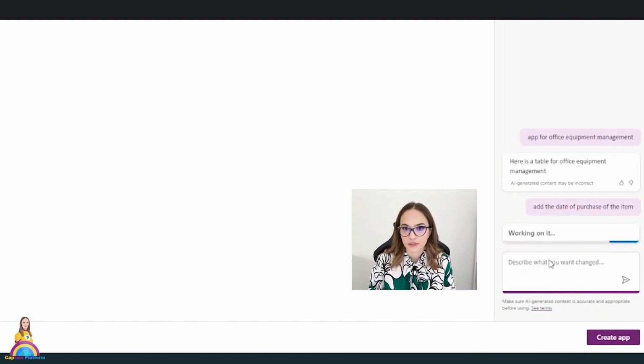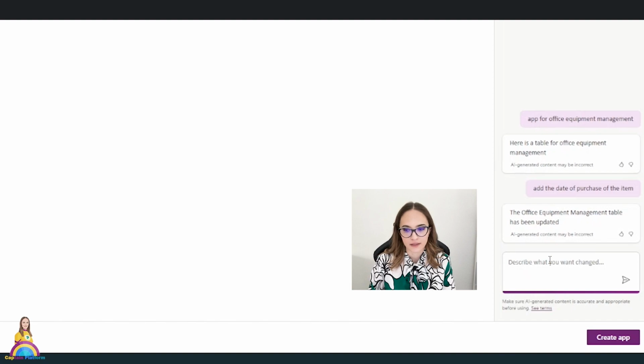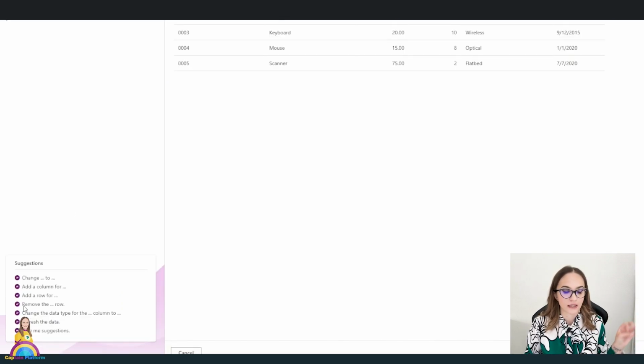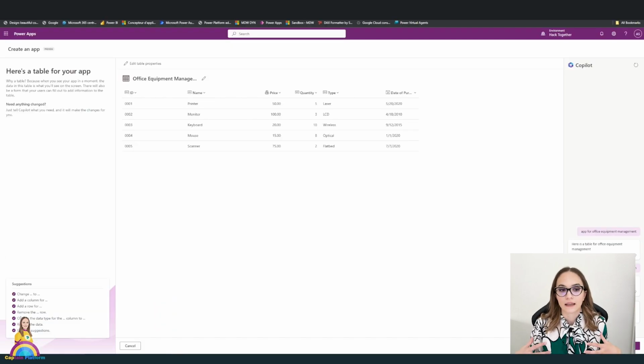And a couple of seconds after, it should add a new column, so it takes a bit of time. But as you can see here, we have the date of purchase that was added. And in this way, you have some suggestions here on the left side. You can change the columns, you can add rows, remove rows, and so on. So in this way, you can really adapt the first version, the first draft to your need.